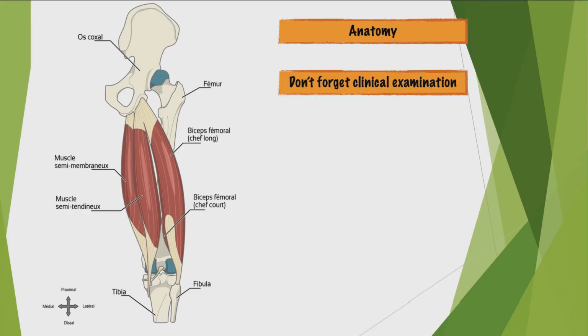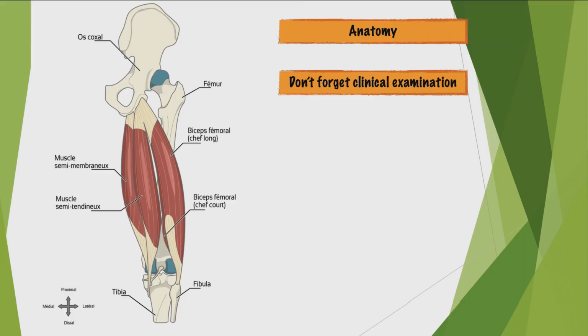You need to integrate the clinic into your reasoning, of course, and in particular echopalpation. Here the patient tells us about a slip with a stretch. We're not going to start with sciatica. We're going to start with something about a rupture, a disinsertion, given that it's a brutal trauma.